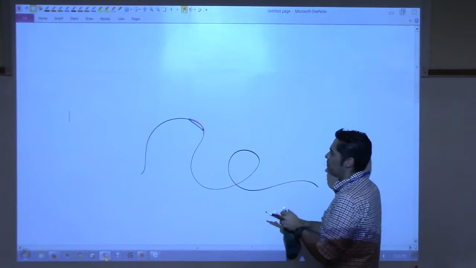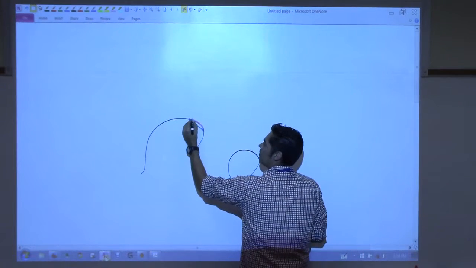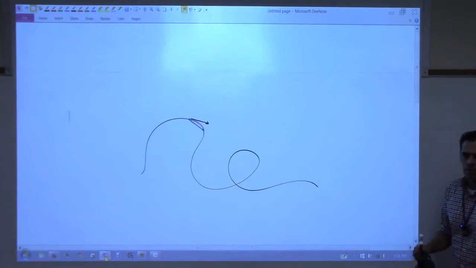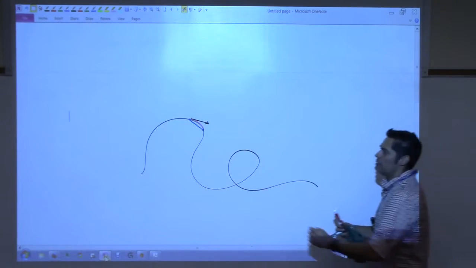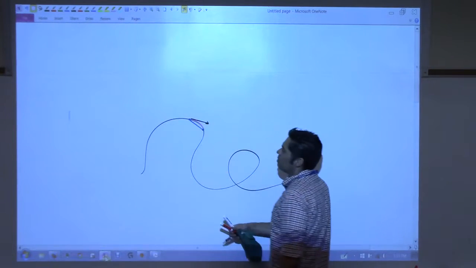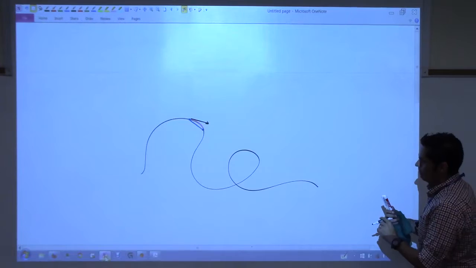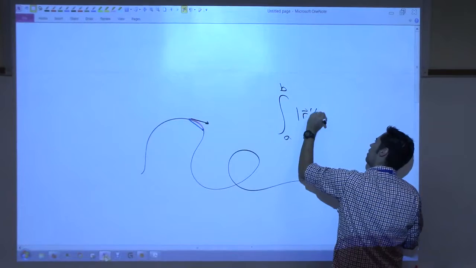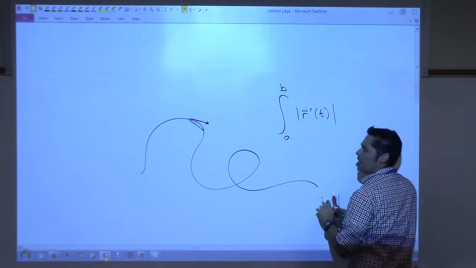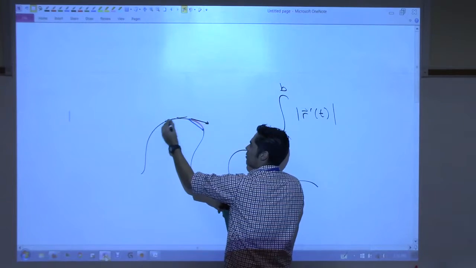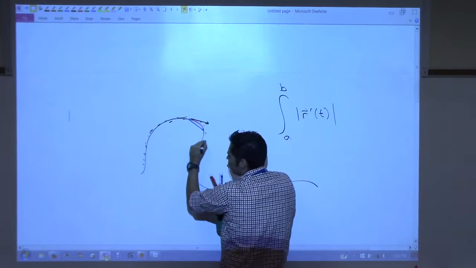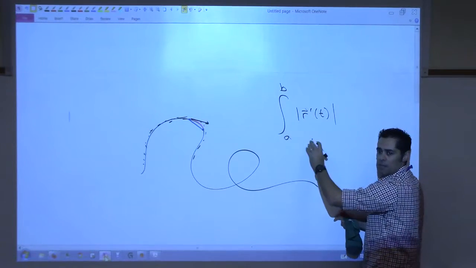Well, what we do is we can approximate this length with the derivative vector and its length, the length of that black one. So the derivative of it runs tangent, doesn't it? So essentially this integral is saying we're going to take all the little lengths of all of these little tangents on an infinitesimally small little interval. We're going to take all the little lengths of all these little tangents and we're going to add them up. That's what the integral does. It adds them up, right?